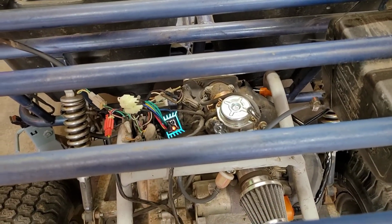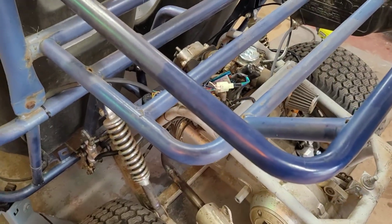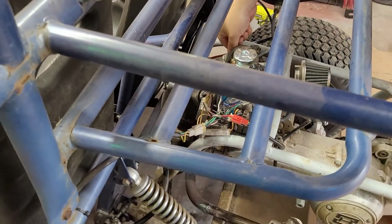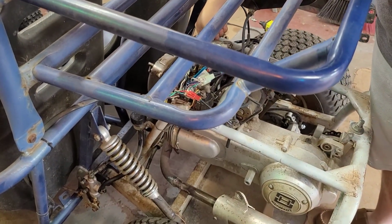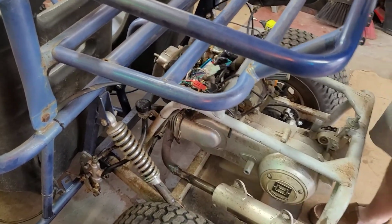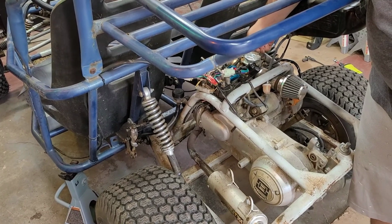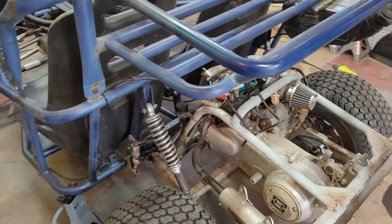Oh, what's going on here? So I turned the idle screw up. I had it adjusted almost all the way out because it seemed like it was idling high, but it stalled out the first time after a minute, so I'm gonna do some fine tuning, now that we have the brakes working and everything again.